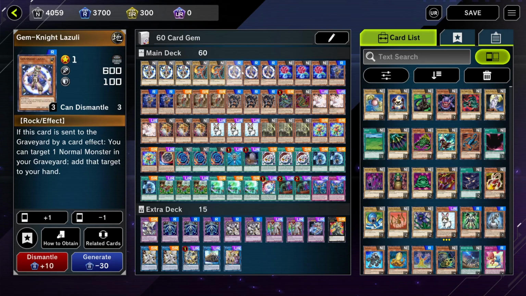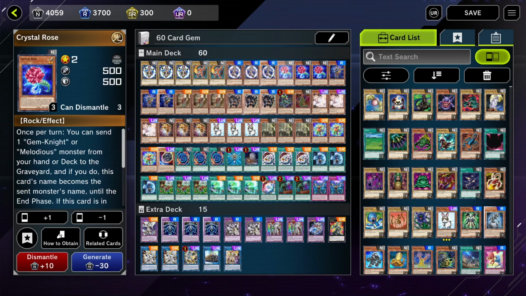Then next off, we have 3 copies of Gem-Knight Lazuli. Of course, the card that whenever it's sent to graveyard by card effect, adds back your normal monster. This lets you go plus so hard, especially off the next card, which is Crystal Rose. So 3 copies of Crystal Rose coming through after that. This card, very, very good. So underrated in this deck.